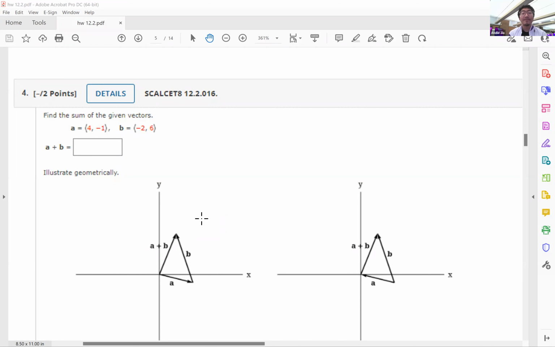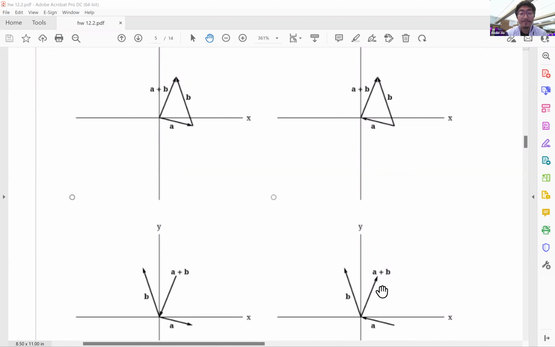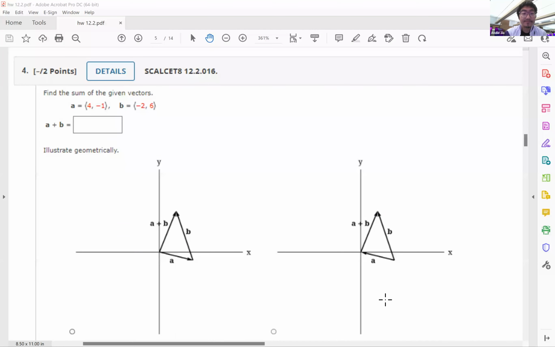But now 2, 5 is going to be the new vector, and now we're going to write the vector A into 3D space. Vector A is 4, -1. So x is positive while y is negative. So there's a positive x coordinate but a negative y coordinate. So this means the vector is pointing in the fourth quadrant. Starting with the origin, so the top right is eliminated, and the bottom right is also eliminated.